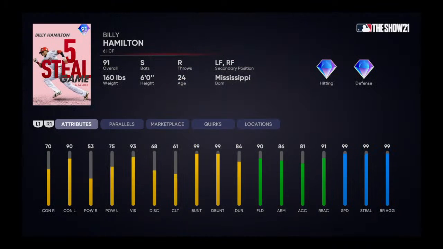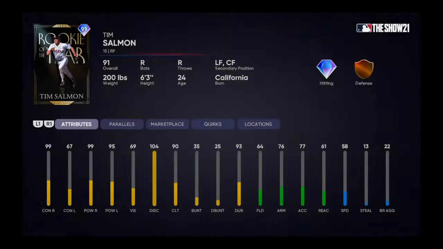There's Billy Hamilton, this 5 steal game milestone series card, 70, 90, 53, 75, 93 vision. He has 90 fielding, 99 speed, 99 stealing, 99 base running aggressiveness. That doesn't really matter though. He plays all outfield. Card's pretty good.